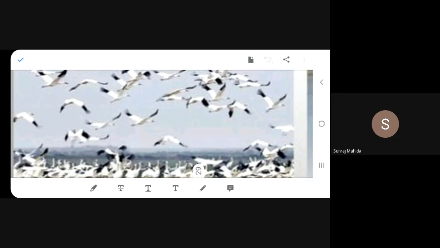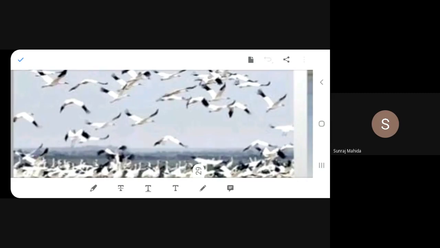Define what are migratory birds. Migratory birds in white color? Now the color will not come here. This is not important over here because it is not staying at one place. It stays somewhere else and now it is coming to another place. So the color will not be so important in this case. So first you tell me what are migratory birds? What is the meaning of migration? That you have to tell me first.